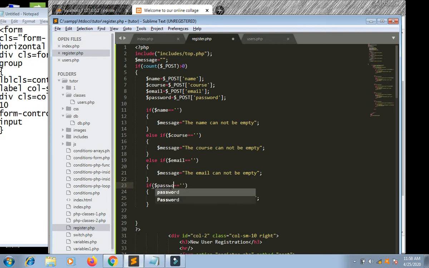Okay, this is the password, and the password cannot be empty.